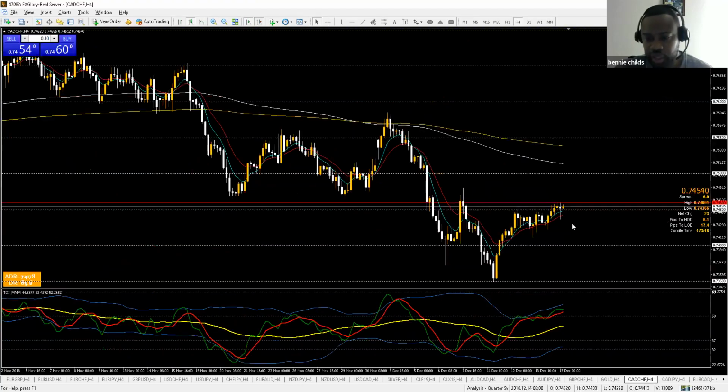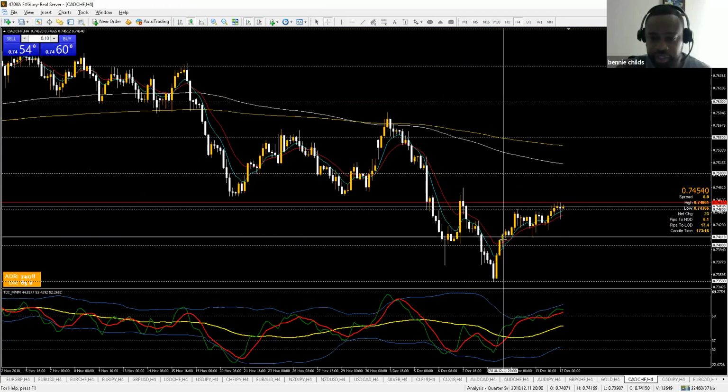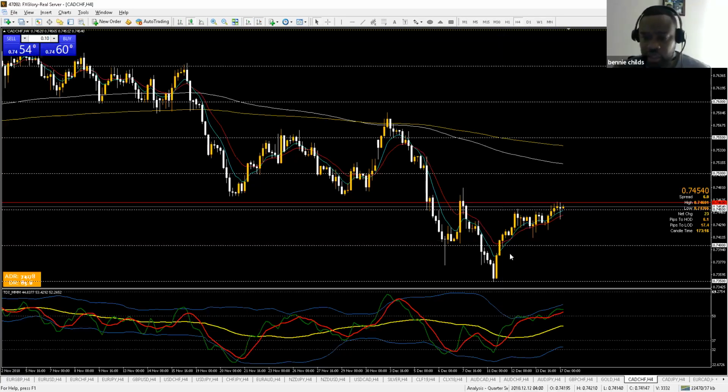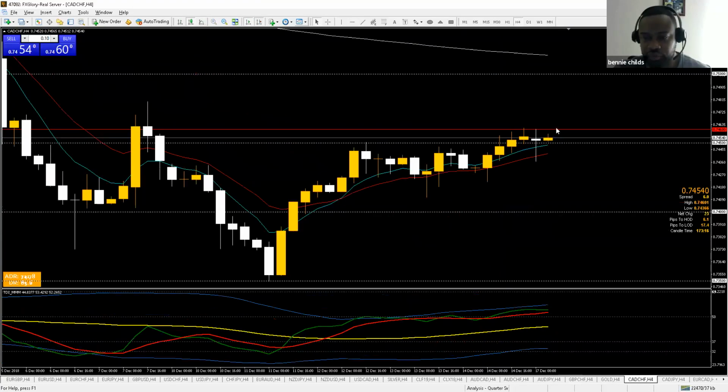CAD Swiss. We might get a reason to jump in because we're kind of getting a signal of a continuation. So we see here where we did have an engulfing pattern here with our confirmation. And if we would have been watching it then, right now we would have been in profit 49 pips. So, if you're trading at a standard, that's $490. But what we're doing is it looks like we may get an engulfing right here. Let me just zoom in a little bit. We may get a bullish engulfing, just kind of letting us know that the market is going to continue up.